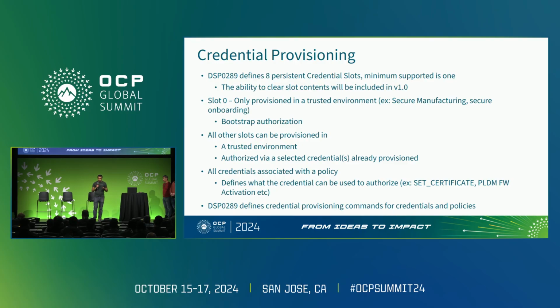One of the key points is the spec does not define what a trusted environment is. There's no real way to enforce it, but typically it would be something like manufacturing. But if your operations or your threat model allows the credentials to be provisioned at a later point in the supply chain, that would work as well. And I think the main thing the spec does is provide you standard commands and responses for you to provision the credentials and their policies.